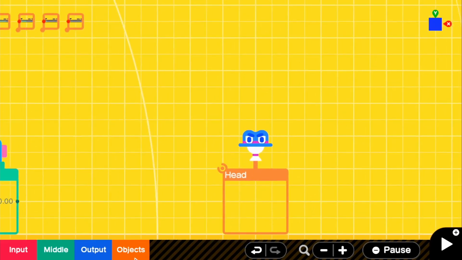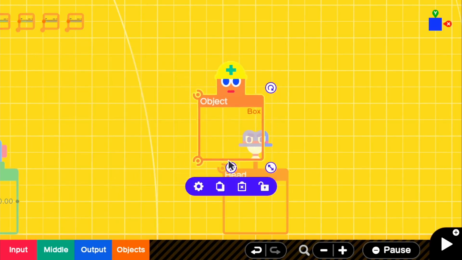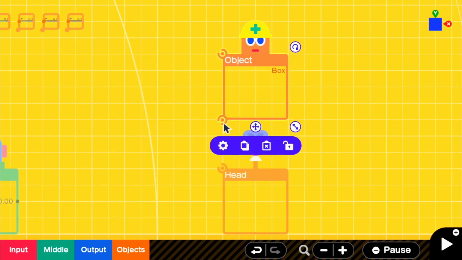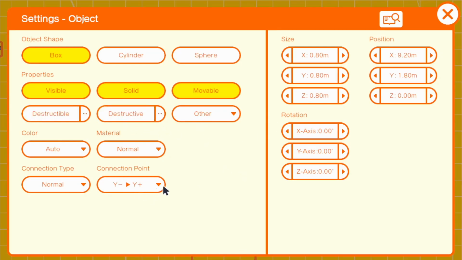It's a really quick setup, but go to Objects, Simple Objects, Box, and we can connect that to the head. I have the exact measurements for the first simple box. For the size, we have x equals 0.80, y equals 0.40, and z equals 1.80.